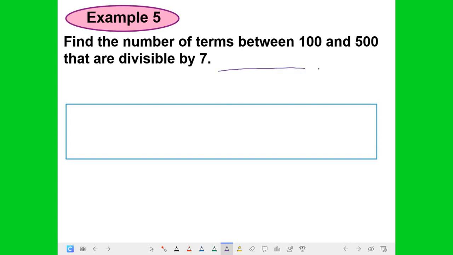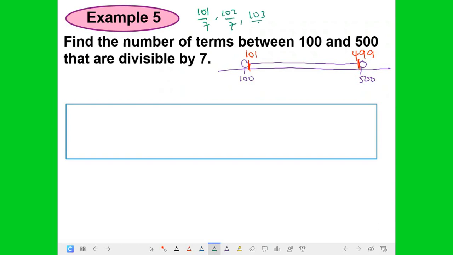So now the numbers are 100 and 500, between. These numbers are actually integers. We need to find the first number, from 101 up to 499, which is divisible by 7? Try it, take your calculator. Does 101 divided by 7 have a fraction? Try 102. Try to find the first number that has no fraction. Which one has none? Is the first number 104 or 103?